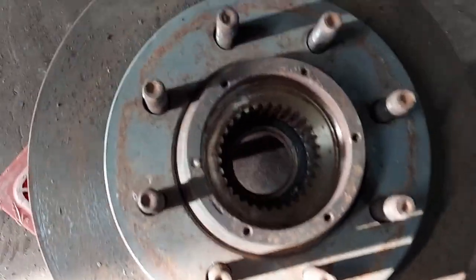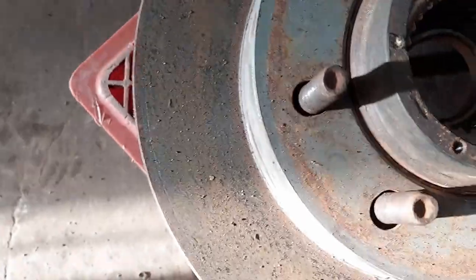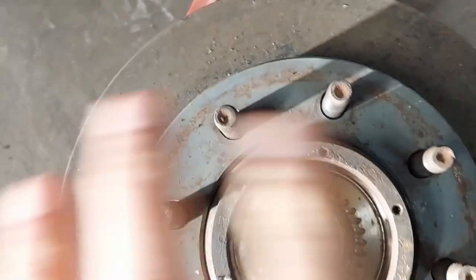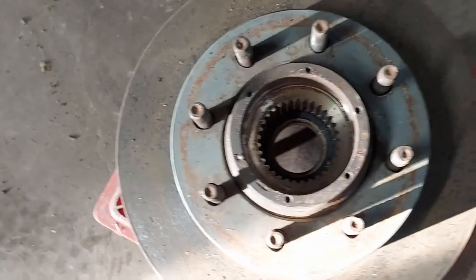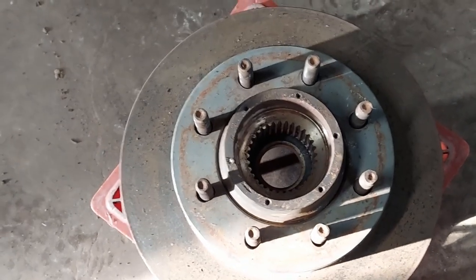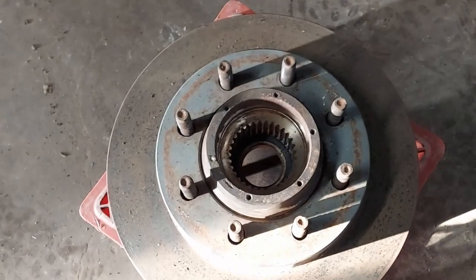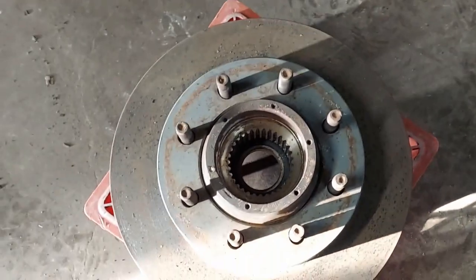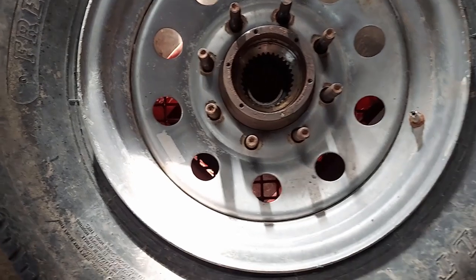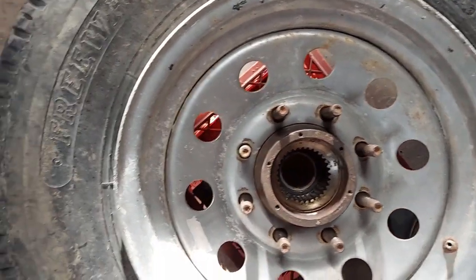Okay, here's the finished result with the brake rotor. As you can see, I just egged the holes out. It still fits on there nice and snug, and I'm not getting any rotational slop, variation, movement, whatever you want to call it. I'm going to try fitting a wheel on here now, see how well my studs fit. Here's just an old trailer wheel I had sitting around next to the shop door. Looks like a pretty good fit.